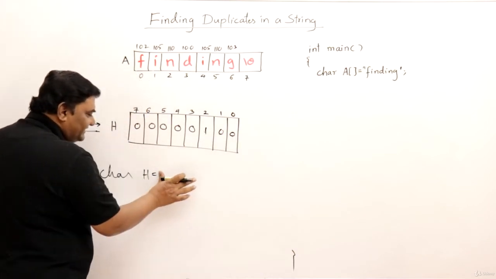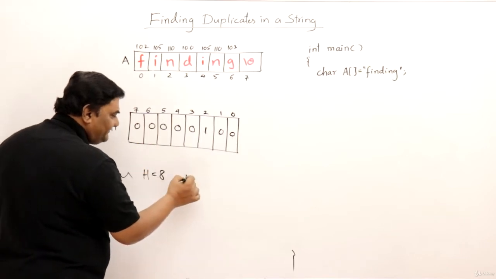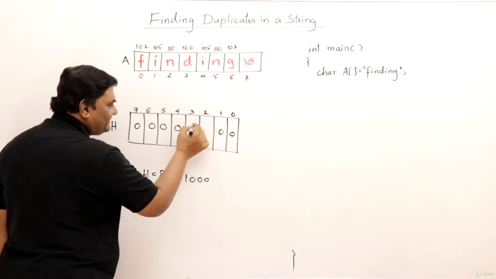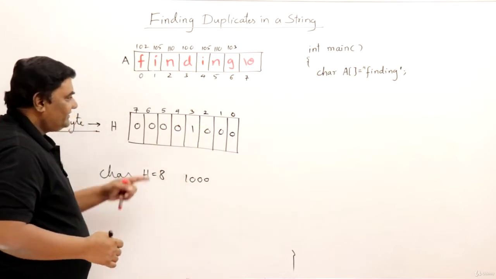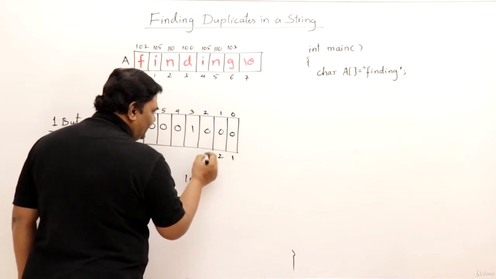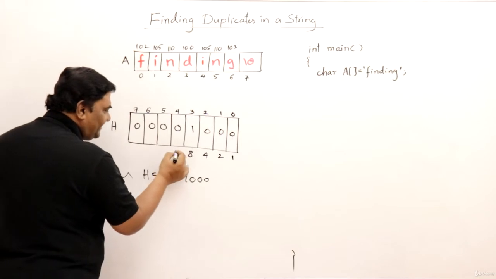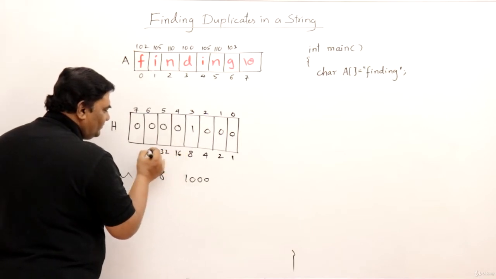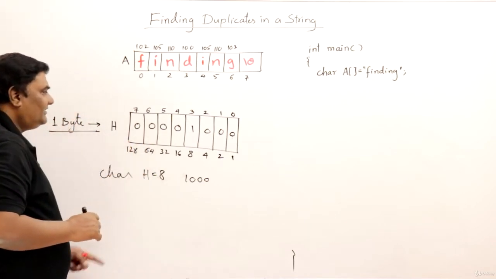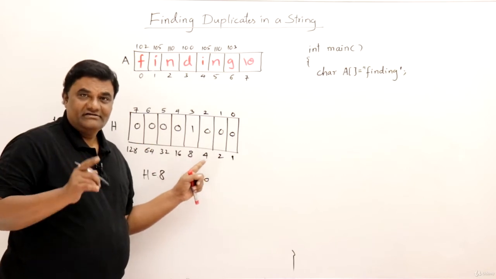Now next I will skip 6 and 7. Let us take 8. If it is 8, then the binary form of 8 is 1 0 0, 3 zeros. So this looks like this. So this means that this binary bit represents 1 and this represents 2, then this represents 4 and this is 8, double. It is getting doubled every time, right? 16, 32, this is 64 and this is 128. So yes, this is the binary value of each digit, right?